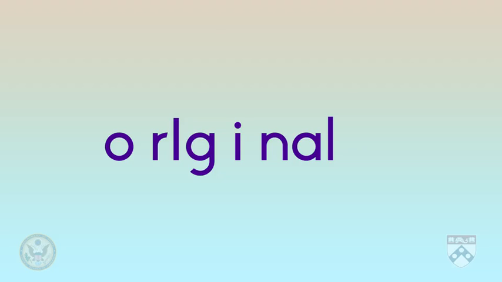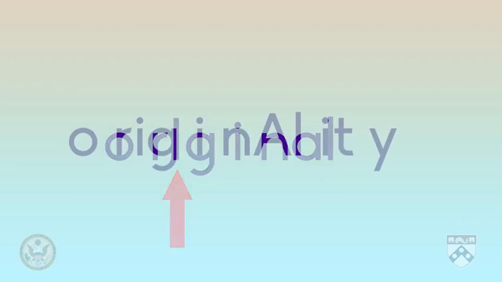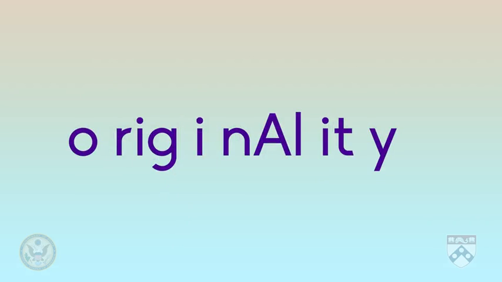This is also true for words that end in ity. Original has 4 syllables total. Original. It has second syllable stress. When we change this adjective to a noun using the word ending ity, we have originality. Originality has 6 syllables. Originality. And the 4th syllable is stressed. The 4th syllable, al, is right before the word ending, ity.